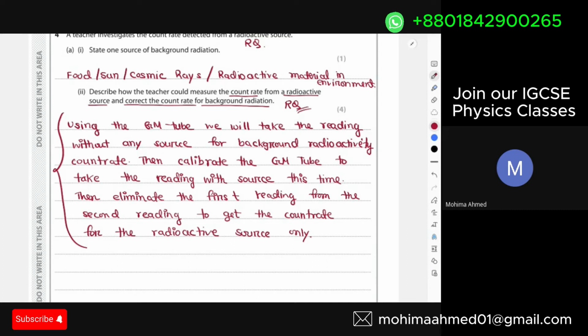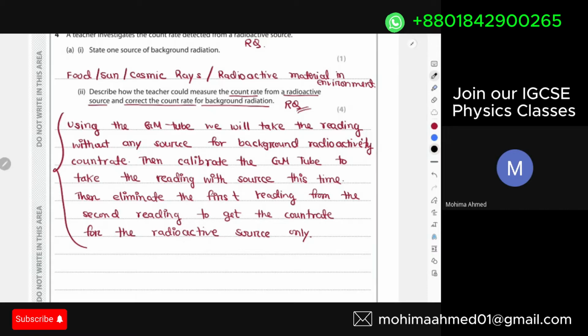Because even if I'm going to use it for the mocks or for the main exam, they would change the scenario, but I cannot change the mark scheme word, right? So the description will always be similar. If you want to memorize, you can memorize them. If you cannot memorize them, then you can at least go over the samples a few times to get the idea how to arrange this mark scheme point.